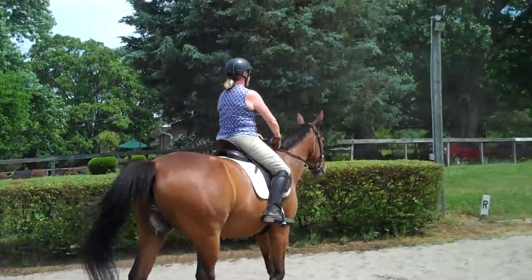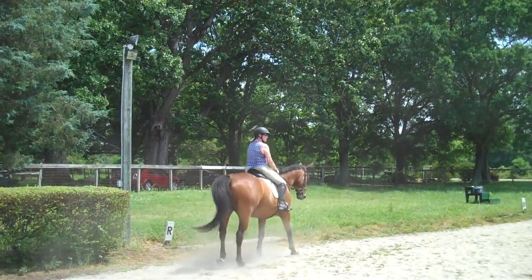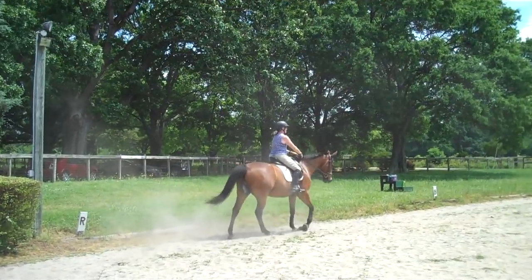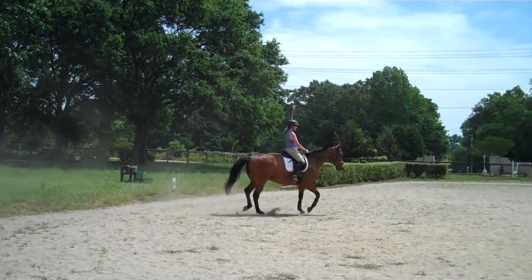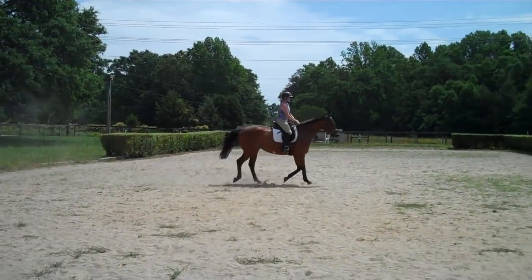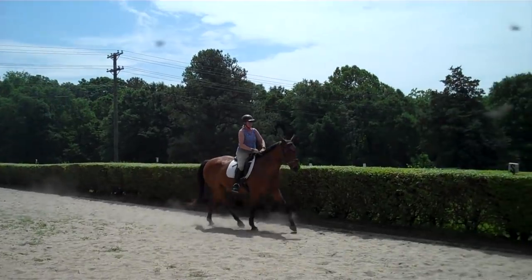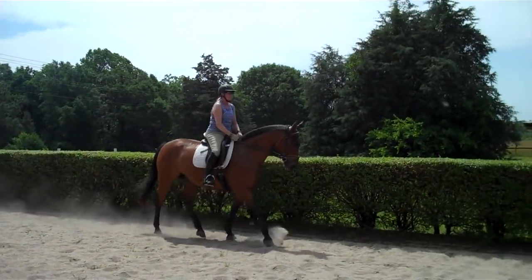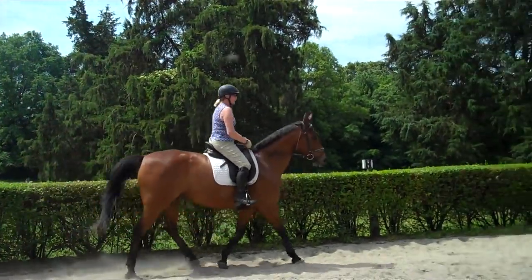So what a lot of riders do... she does feel a little bit trapped. Yes, because she's not used to being connected between the rein and leg. Trudy says that Melody has a little bit of a feeling of being trapped, and that would make sense because she's not used to being connected from a rider's leg to the rein — which is on the bit, on the contact, on the aids, whatever you want to call it.